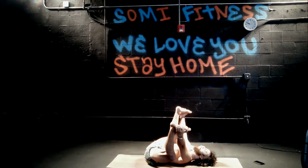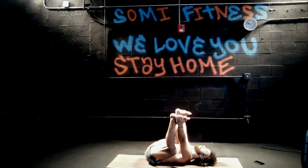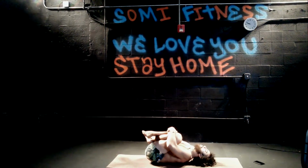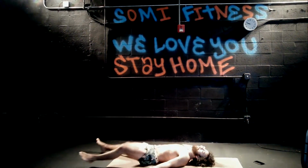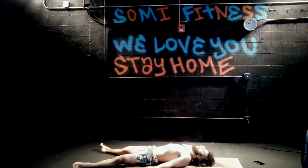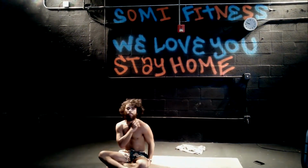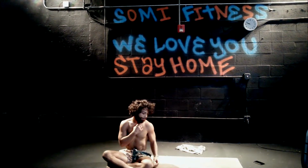Untuck your tailbone to really lengthen the spine. And then squeeze your knees in. Give yourself a big, big hug. And then open up. Let the feet fall out to the sides, palms facing up. Relax. For Shavasana, corpse pose. The only thing that you have to do in this pose is relax.